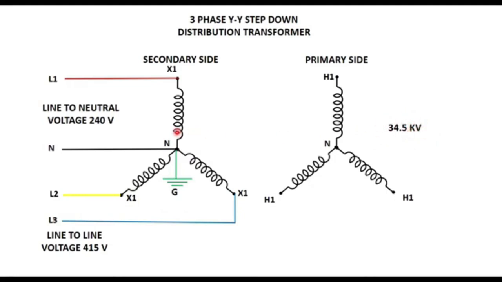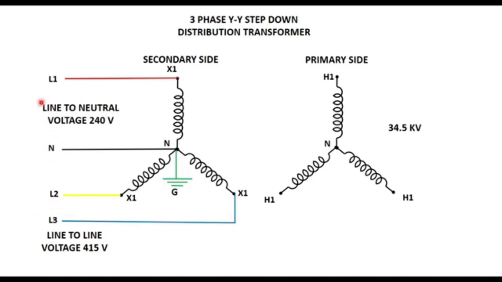So, halimbawa rin, ang line to neutral voltage natin ay 240 volts. Ibig sabihin, yung line 1 at neutral, pag sinukat mo ng voltahe, is 240 volts. Line 2 at neutral, 240 volts. Line 3 at neutral, 240 volts. Ibig sabihin po, yan po na yung isusupply sa mga consumer na. Pwedeng yung line 1 at neutral sa isang street, line 2 at neutral sa kabilang street, line 3 at neutral sa kabilang street, or may purok, pwedeng line 1 neutral dun sa isang purok, line 2 neutral sa isang barangay, line 3 neutral sa isang purok naman.